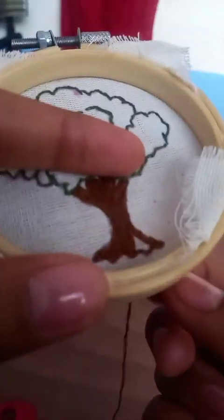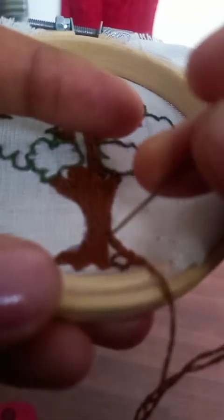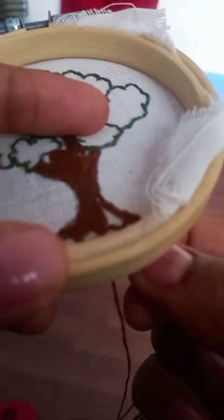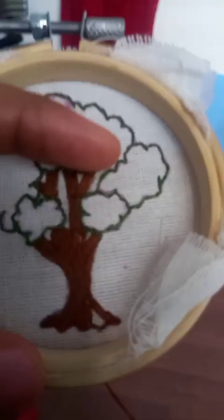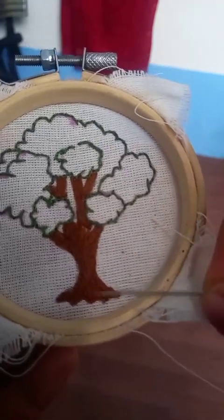I have very little thread left, so I'm gonna be using the thread saver technique, but it's very hard to see it. Oh my god. I really need to do this off camera. It's very hard. Now it's done. This part is done.